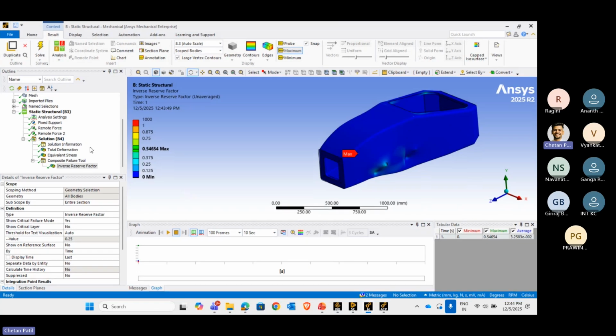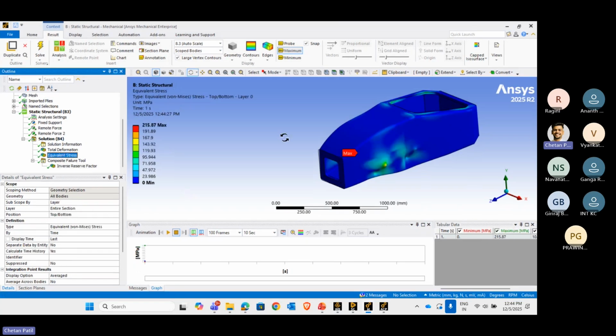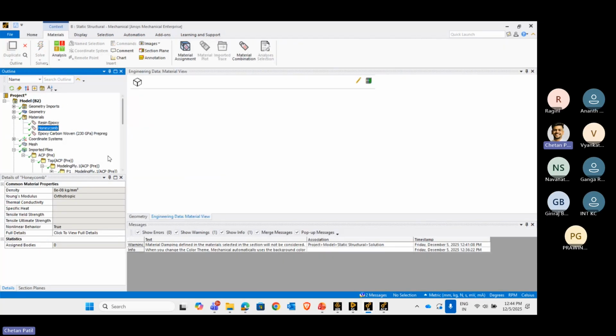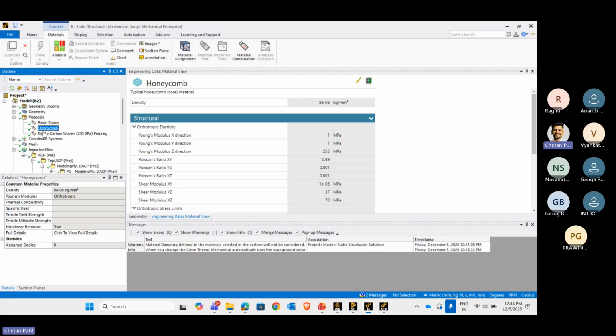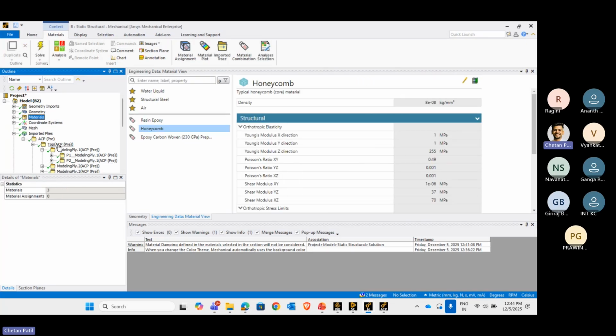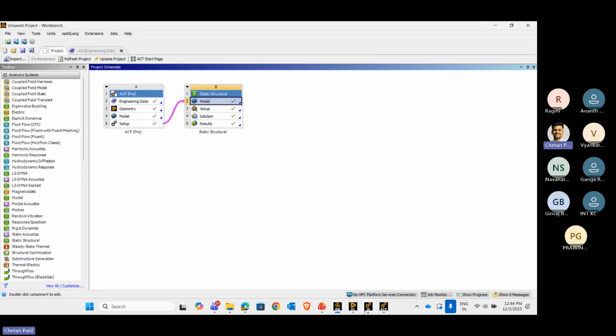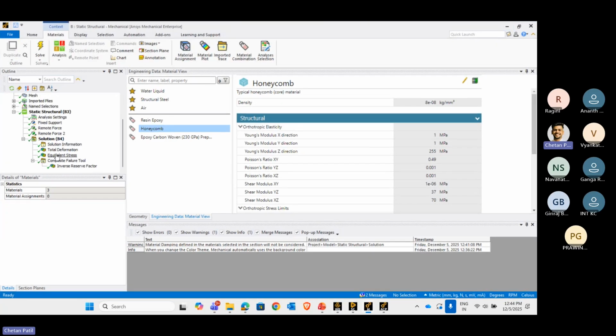Now, if you want to check if there are variations in the model with respect to the number of layers you have used, basically for the top section, if you have used two layers, what might happen if I increase the number of layers? If I reduce the thickness of the honeycomb structure, the honeycomb material I'm using, what changes might the model show? Those things can also be analyzed with a parametric study.